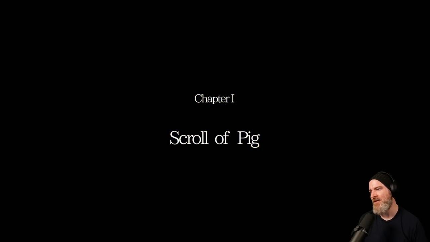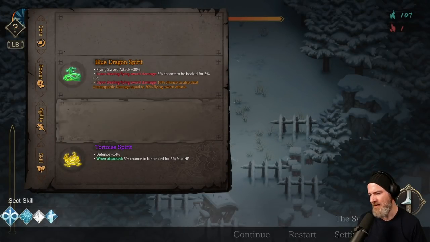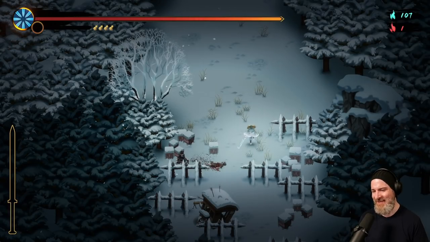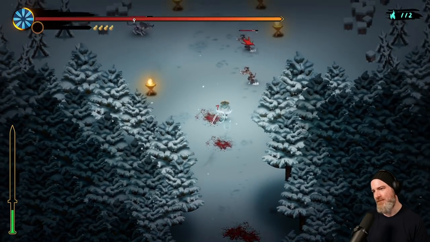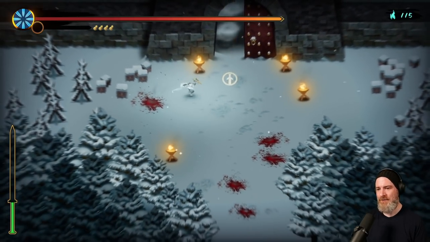Yeah, King Nesta, the first, I'll show you the first upgrade we got. Indomitable. We can't dash, but it doubles our health. And now my rage meter is also 50% larger as well.